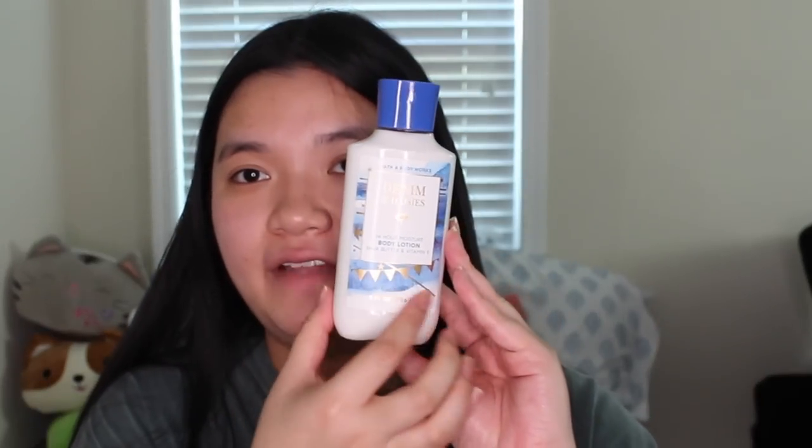Next I ended up getting the lotion in Denim and Daisies — this is a new scent in the red white and fun collection along with Firecracker Pop and Bonfire Bash. It has sweet daisies, sun-washed denim, and summer citrus. I thought getting this in the lotion would be so refreshing — it's a nice sweet floral, not too overbearing. I'm also starting to transition from body creams to lotions since they have a longer shelf life. A lot of you ask how long body creams last — people say two to three years but I had one turn in about a year, so make sure you check your body creams.